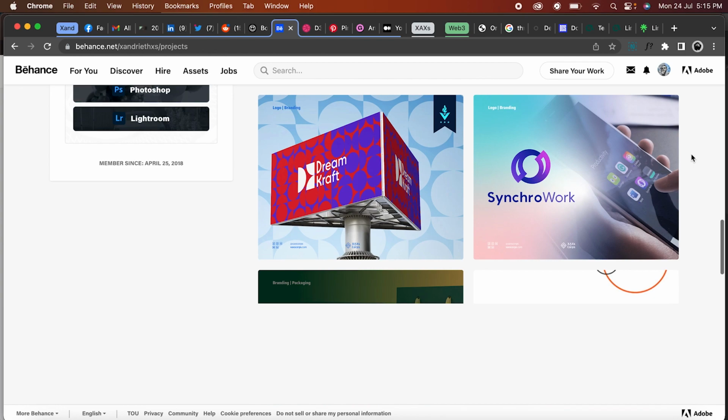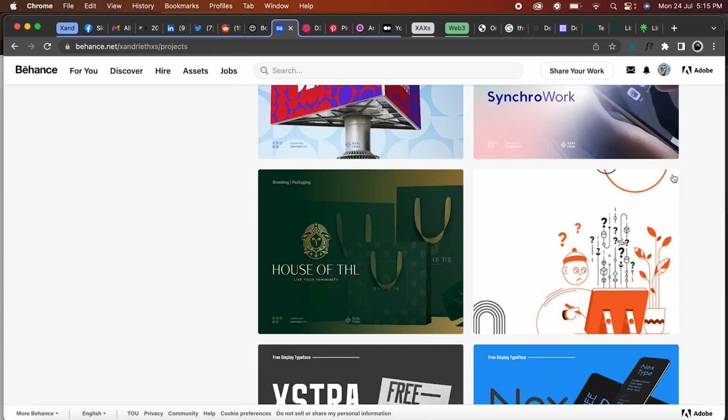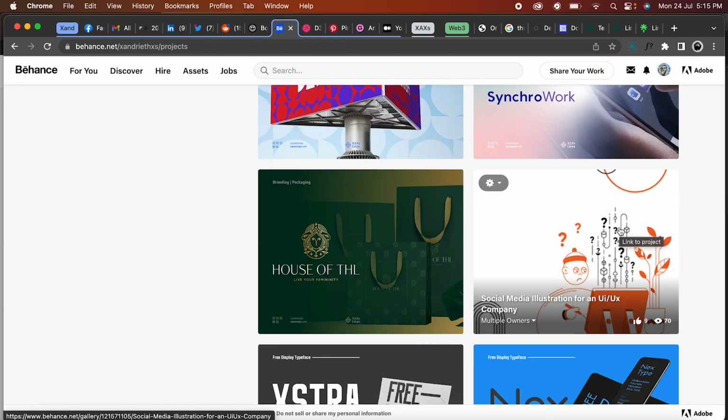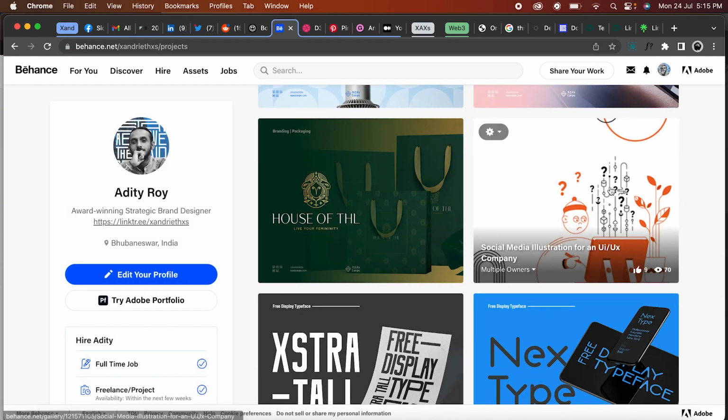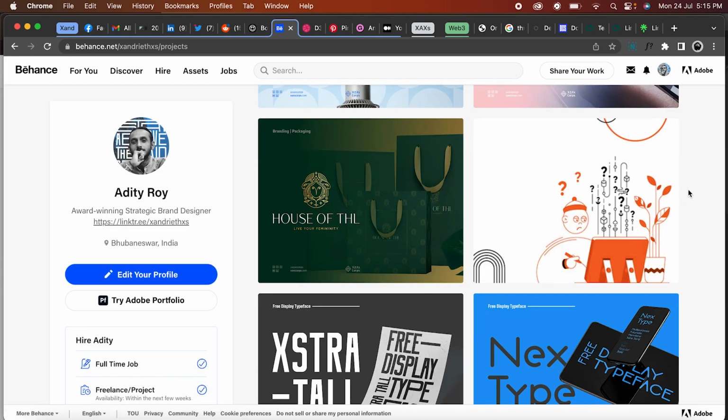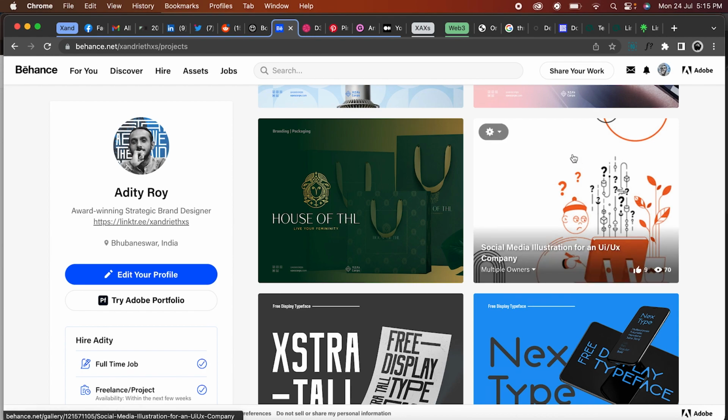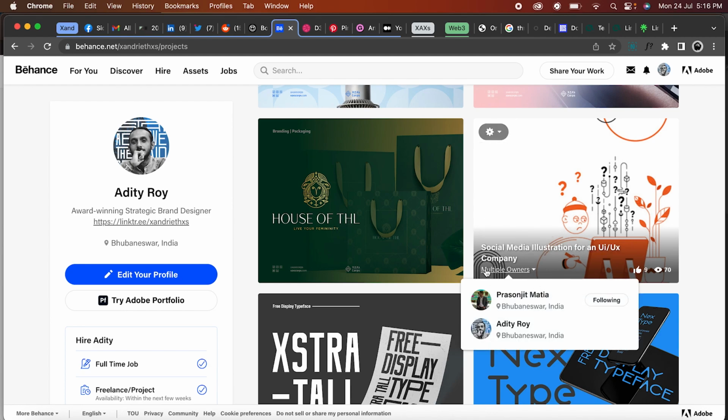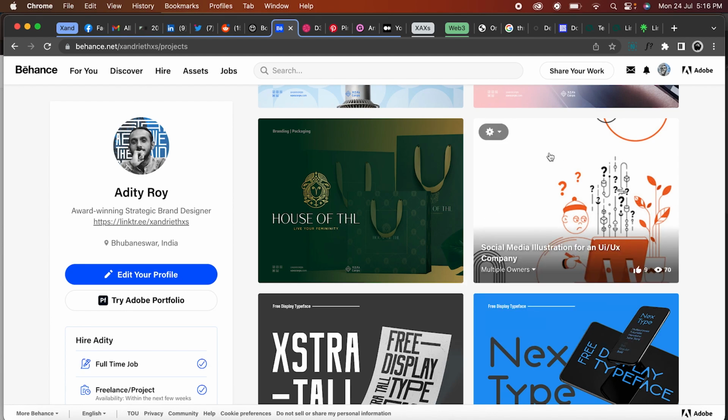Let's push back stuff that is not important. This is something I did with another friend of mine. It's important for him but not for me, but I did participate in it, so I don't want to remove it completely. And I don't have the option of unpublishing per se. If I unpublish it, it will unpublish on his side as well, since there are multiple owners.